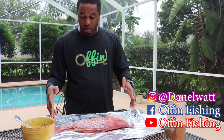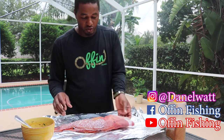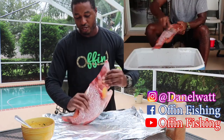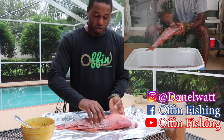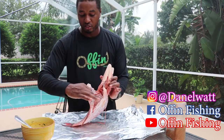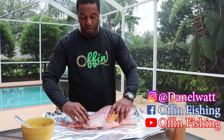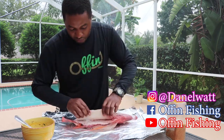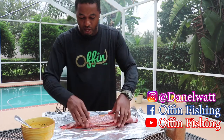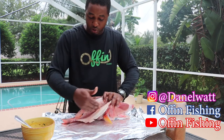This is a hogfish we caught a couple weeks ago. What I've done here is basically taken the whole fish. We've scaled the fish, taken all the scales off on both sides. We've also gutted the fish and cleaned the interior out because we're going to stuff vegetables and seasoning inside the fish. I do an extra method of actually filleting the fish. So I fillet the fish here, down to the bone in the middle and the tail on the end, on both sides. And I'm going to stuff vegetables in both sides. Look at those beautiful white fillets.